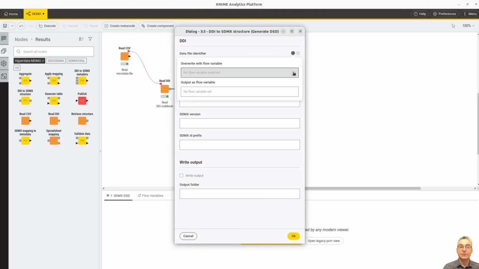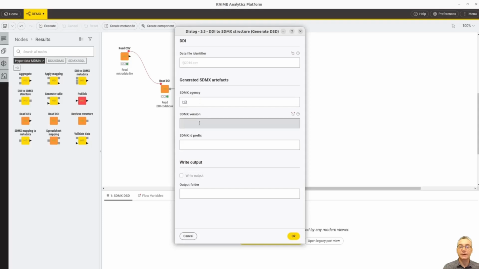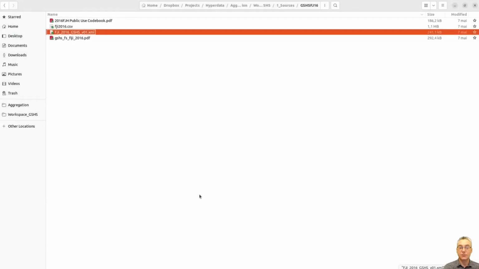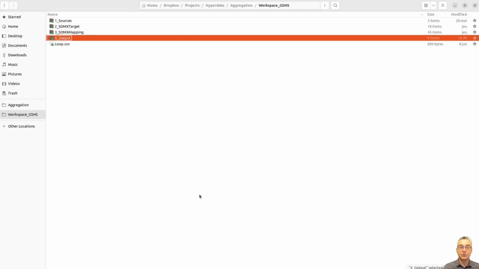This is typically the name of the data file, so we'll use the CSV file name defined in the first step. And we'll also define the SDMX identifiers for the generated artifacts, including agency, version, and ID prefix. Save the output to the file system. We'll set the write output flag and specify the output folder location, copying it from the File Explorer. This will later be reused through the flow variable created by this node.